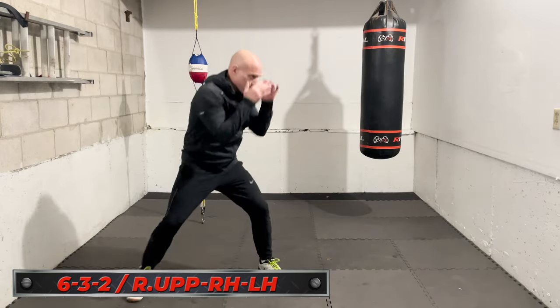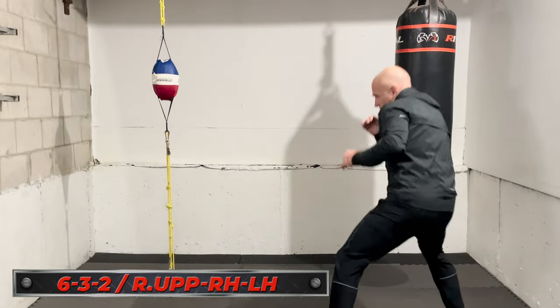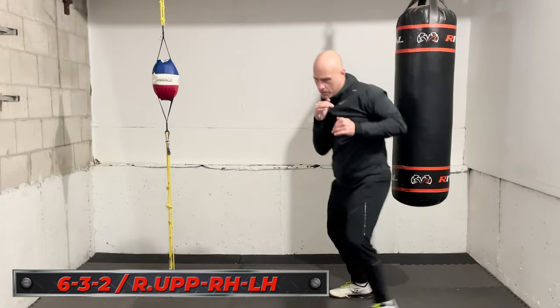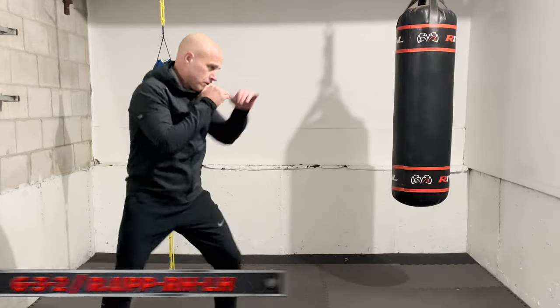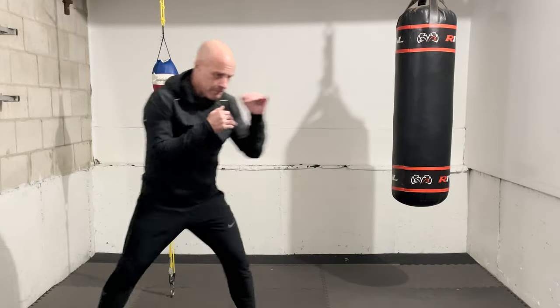Hands back to the chin. Chin down, looking forward, shoulders relaxed. Again, 6, 3, 2. Three more, let's work it. 6, 3, 2. There you go, there you go.